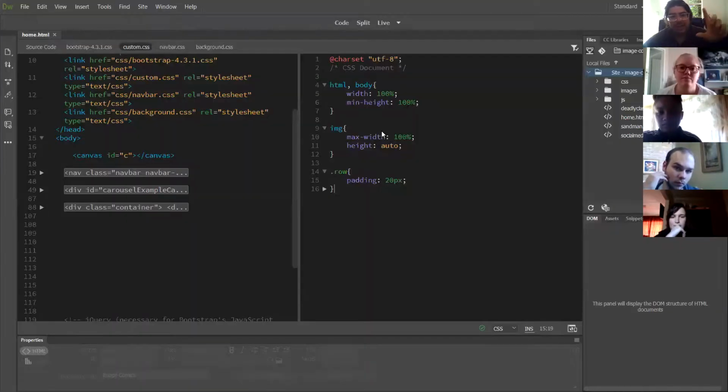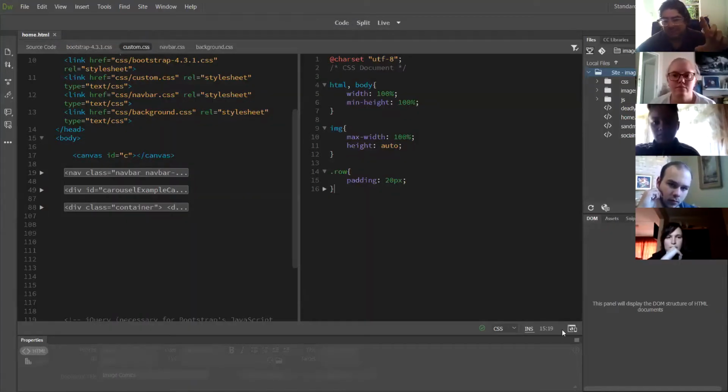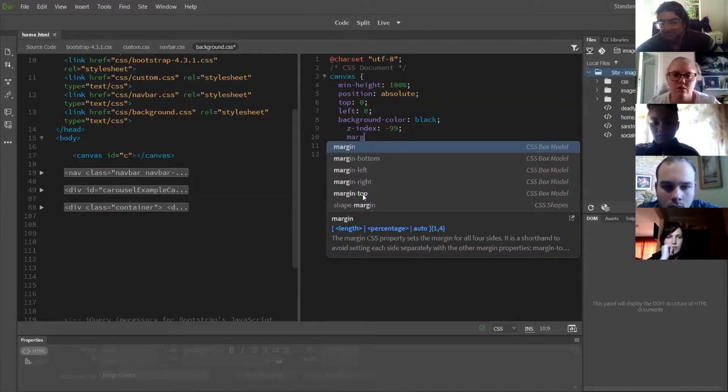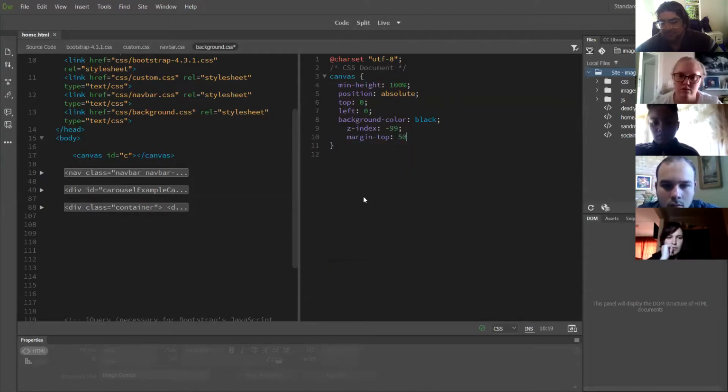Do you know what the height of your slider is? 500. Okay, go on your background, put margin top 500. Just 500 px, yeah?